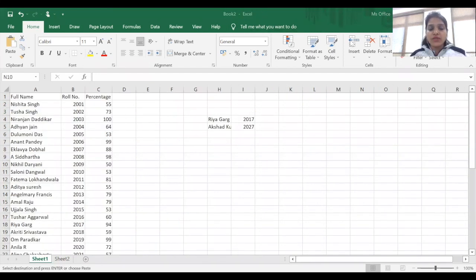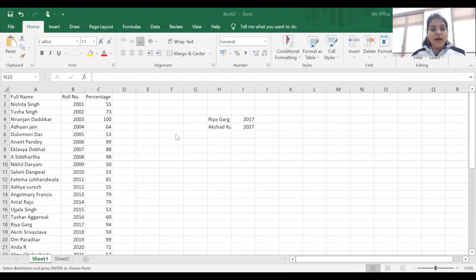Now I am moving towards the Vlookup command. We can use the Vlookup command to vertically look up anything. Before starting with Vlookup, we should keep in mind there should be something unique to the data so that it is not repeated.